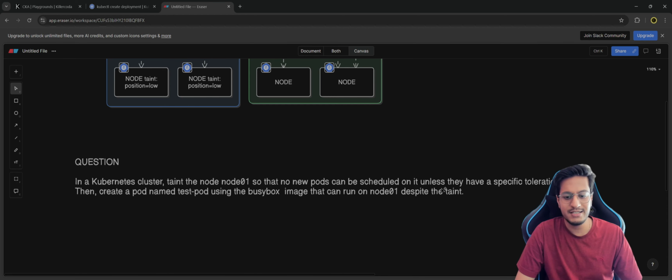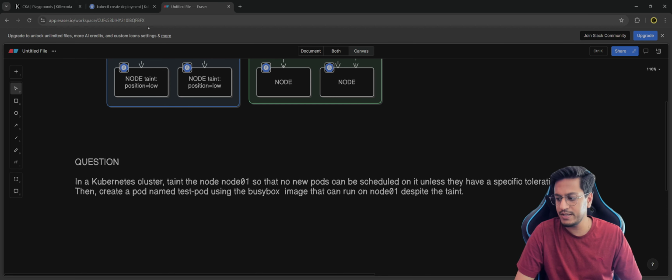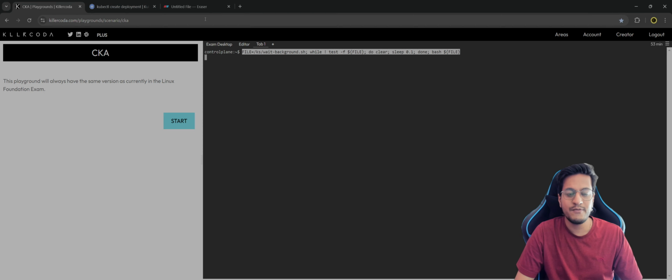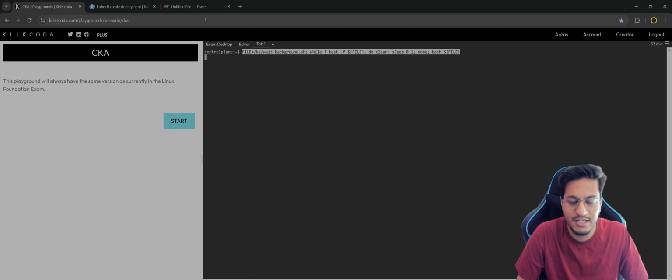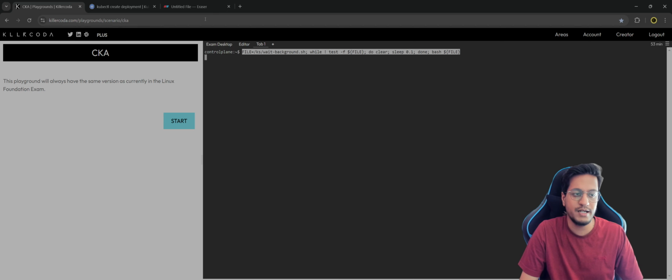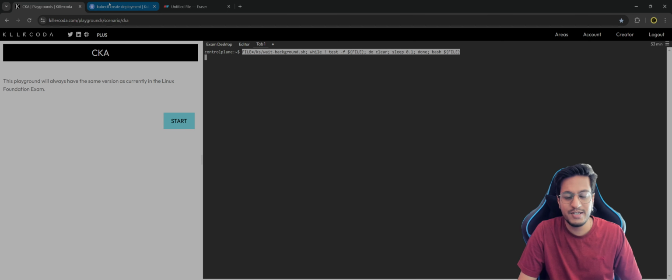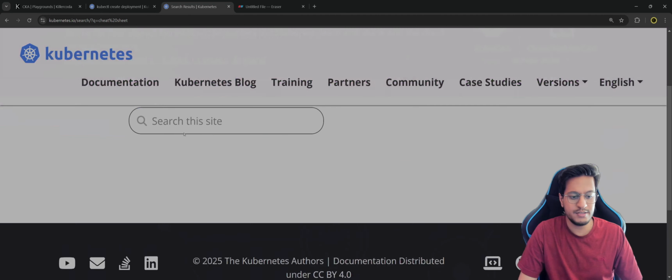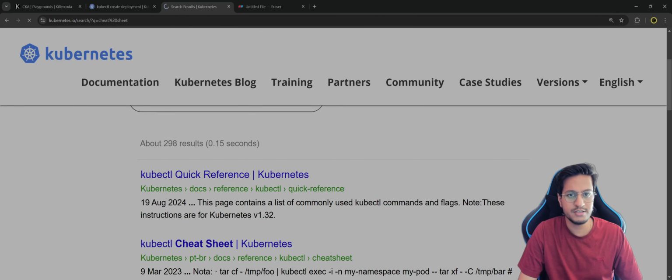And now, with our understanding, let us go and check the practical implementation. So here we go. For this, we're going to make use of Killer Coda, first of all, because Killer Coda is an easy way to do a demo and understand things related to CKA, because it gives you an entire platform ready-made. And also in the CKA exam, we can make use of Kubernetes documentation. So I'll keep the Kubernetes documentation open as well. Since I'm going to start with this, first, as a good practice, I will go and type cheat sheet over here. And in cheat sheet, I will go to quick reference.